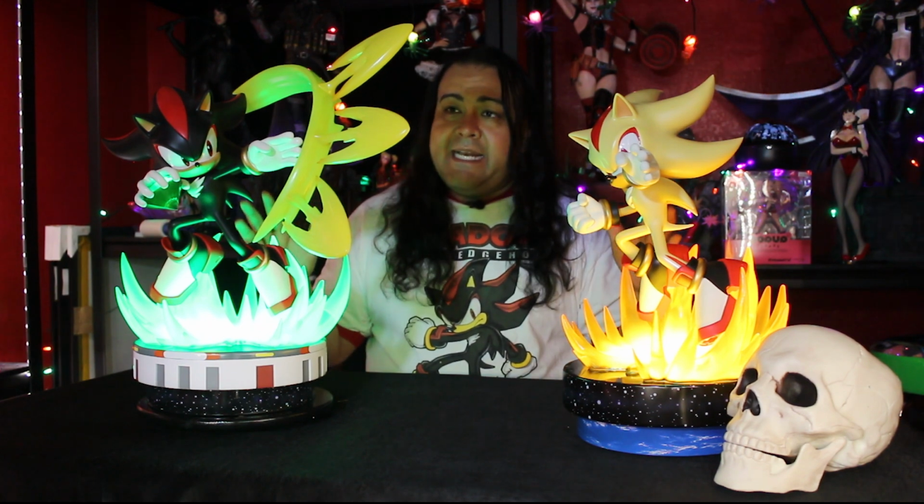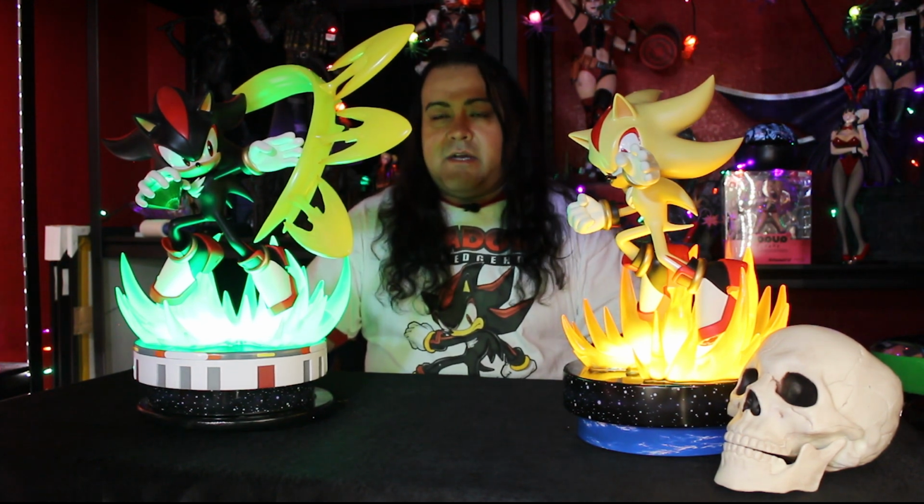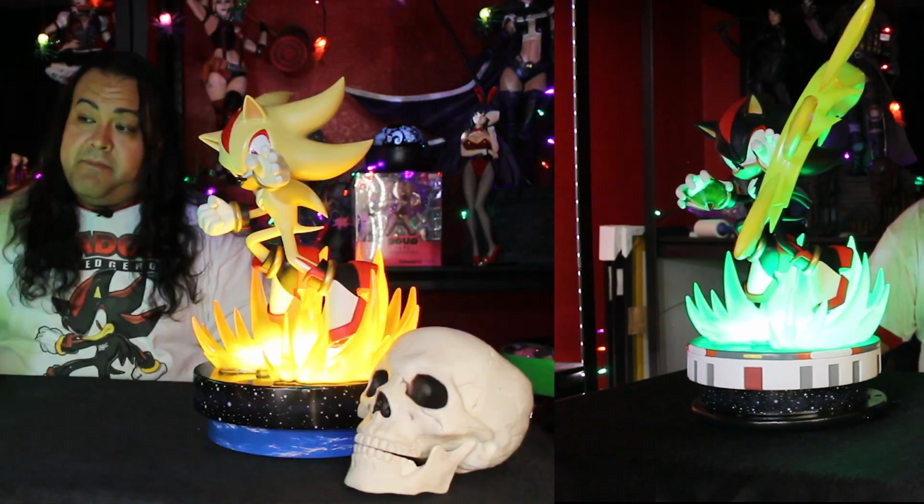Head sculpt is exactly the same. And yes, this energy effect does come standard with both figures. I just decided to leave this one on regular Shadow and not have it on Super Shadow, but they do come with both of them.